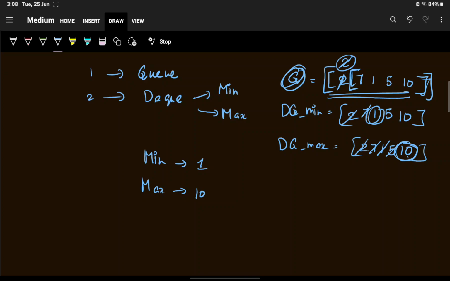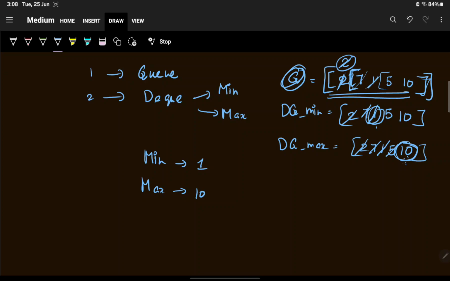So that is all. Let's say what happens if you just consider this part. You have to pop 7 and 1. When you pop 7, nothing happens because the front of DQ max doesn't match 7. But when 1 comes, the front of DQ min matches 1, so you pop both.